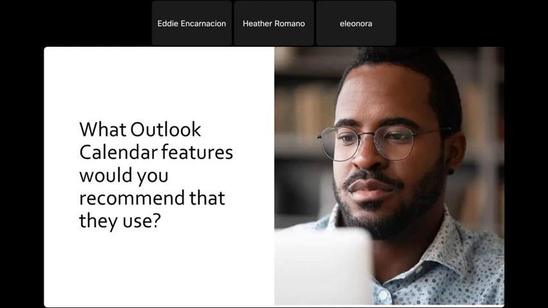At this point, I'd like to put together all the features we've learned about today. Let's say Larry, an office manager, is new to Outlook. They need to set up a special all-day team meeting with their four-person team. What Outlook calendar should Larry use to set up that meeting? Please type one or more features you'd recommend in the chat box. If you're having a problem doing this, think about the calendar best practices we discussed before. Please type in the name of one or more features that Larry should use in the chat box. Again, he needs to set up a special all-day team meeting with his four-person team.